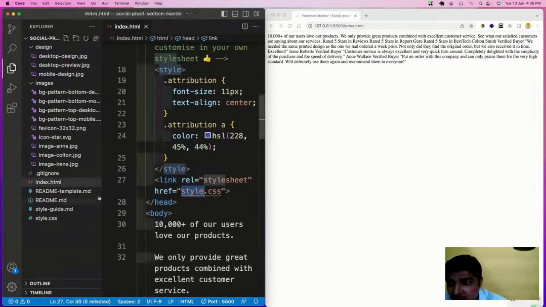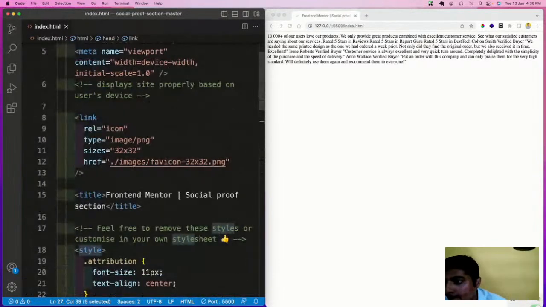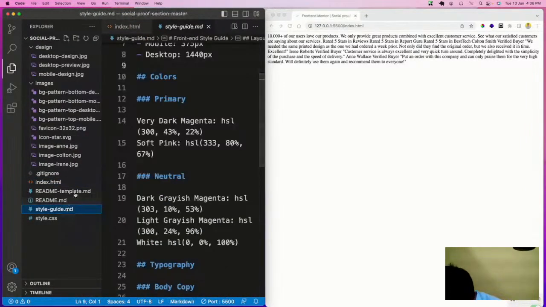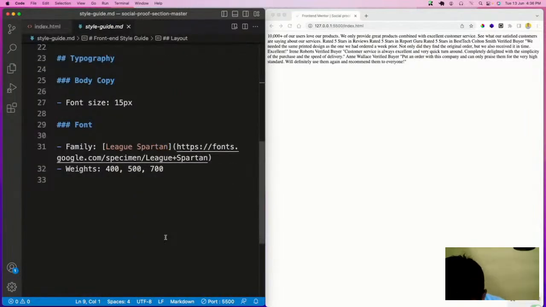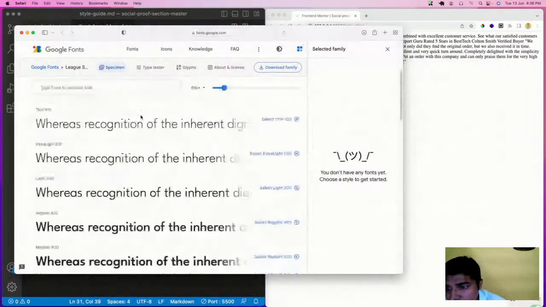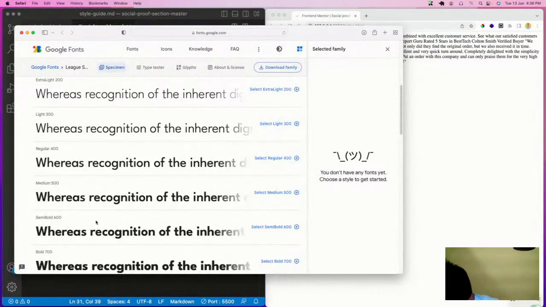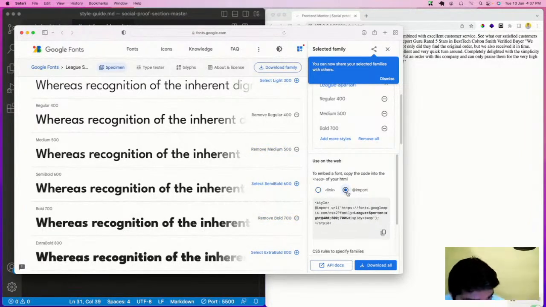And next, what they have asked us to use. Okay, they have asked to use the League Spartan font family, with the font weights of 400, 500, and 700.